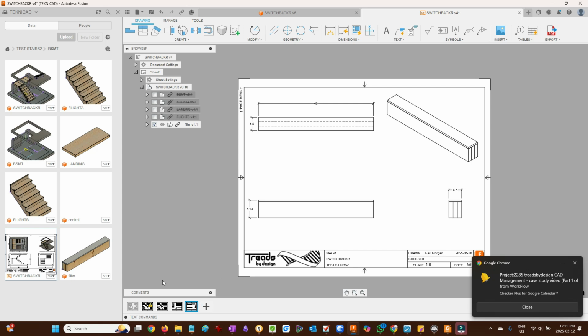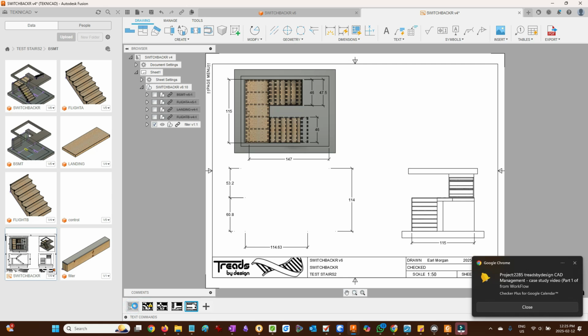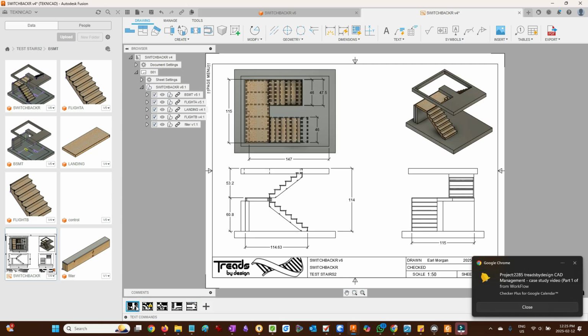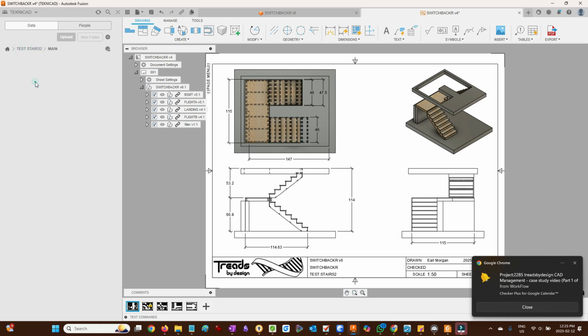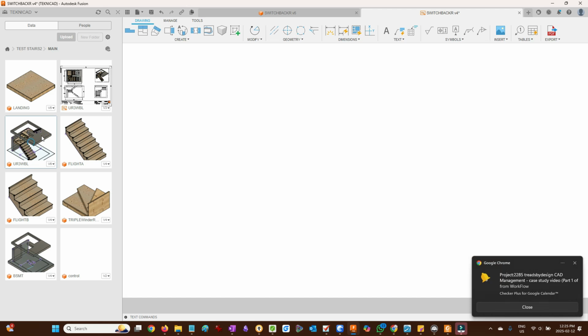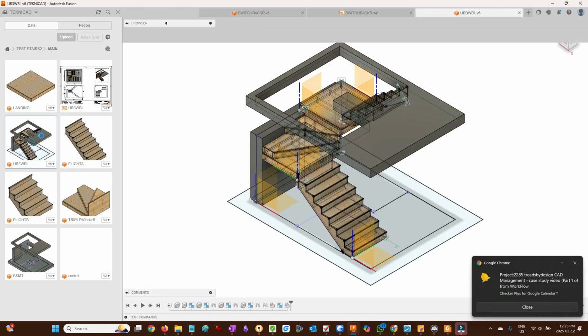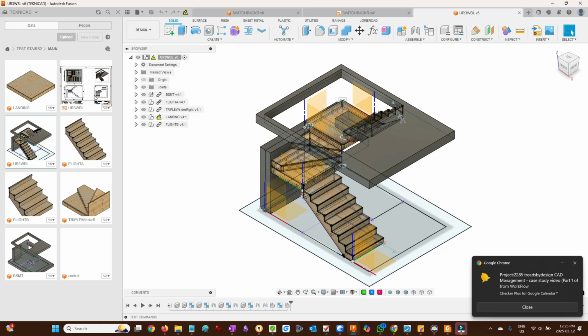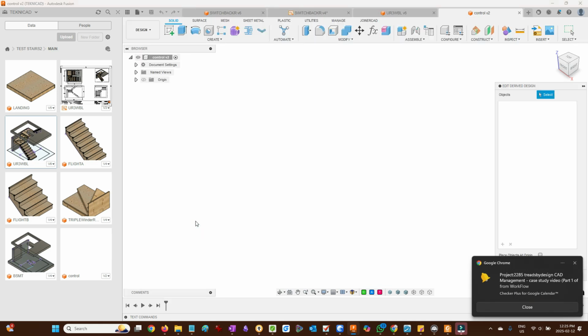So that's it for this stairs. Let's go to the next one. This one has a triple winder in it. How exciting. But first, we're going to edit the derive feature to match the other one.